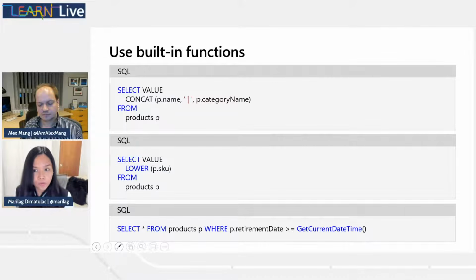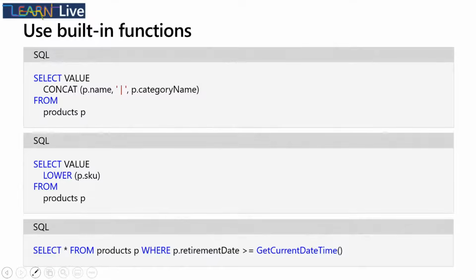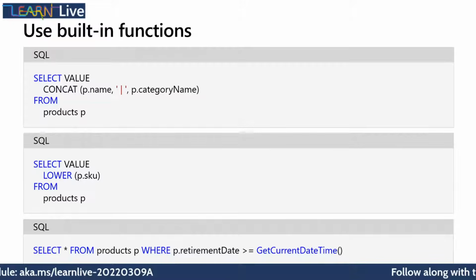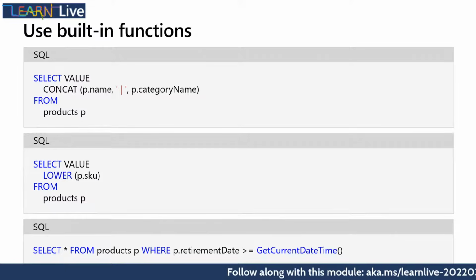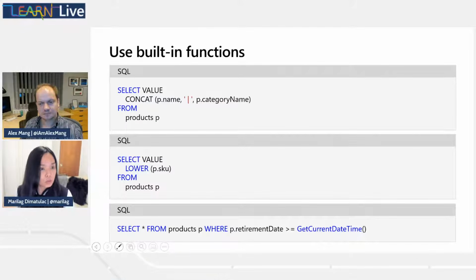And then you can also, of course, use the lower built-in function if you want to convert your string into all lowercase. For example, if you have this property school and you're not quite sure whether it's lowercase or uppercase or kebab case or snake case, and then you need to do some equality checks later on, then you can use the lower function.